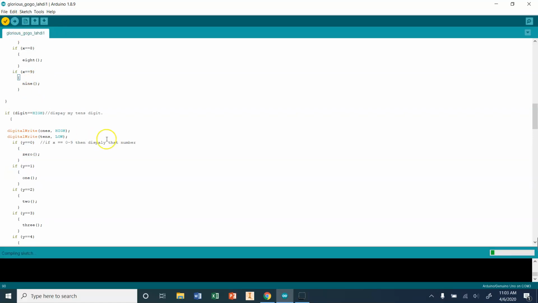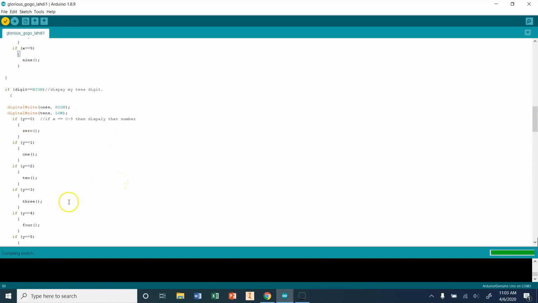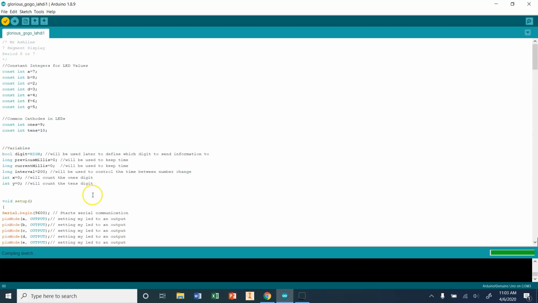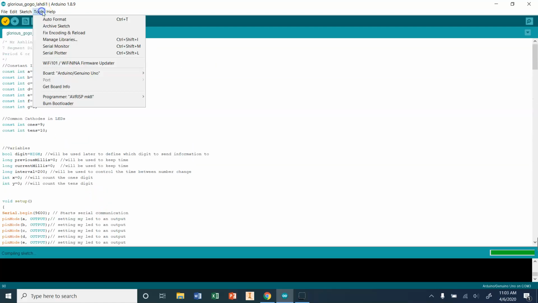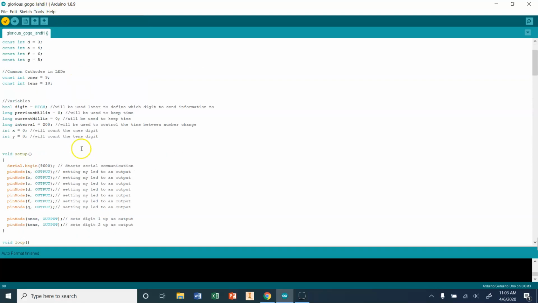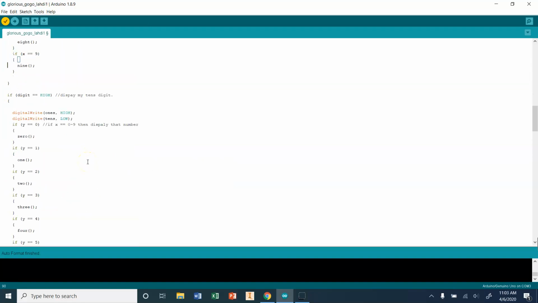So now when I go to verify, it'll help. So this will help debug things. If things come out to be good over here, then you can copy and paste it back again. So for some of you who are getting a lot of errors, this might help. This also will help because you can go to auto format and clean your code up, make it a little bit easier to read.